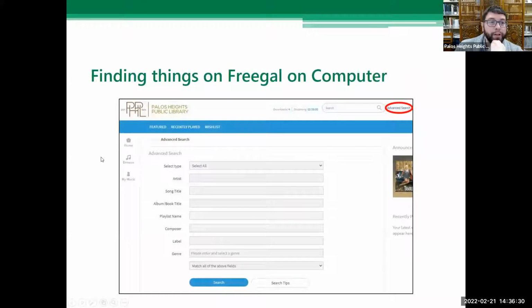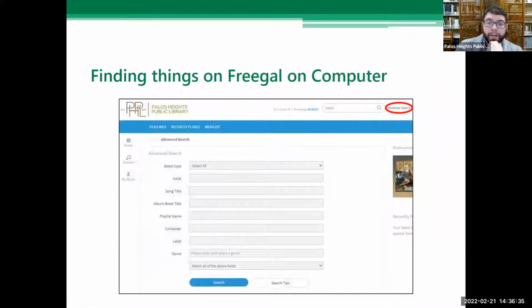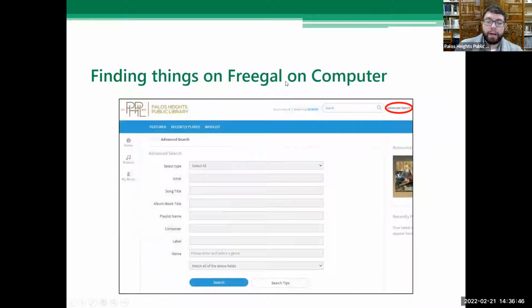I have a question here. How many hours per what? So, okay, you can see here in this screenshot up at the top next to the search bar, downloads remaining and streaming remaining. So per week, each week you can download 5 songs, or you can stream 3 hours of music. So then the next week that'll reset back up to 5 downloads or 3 hours of streaming.